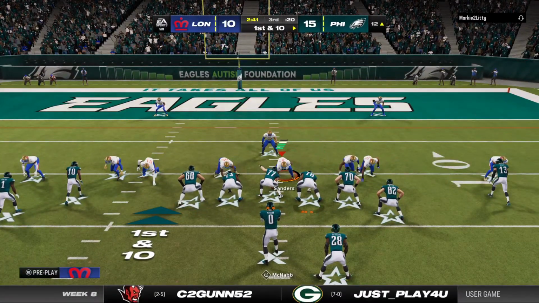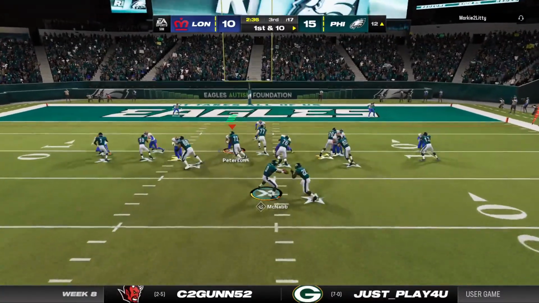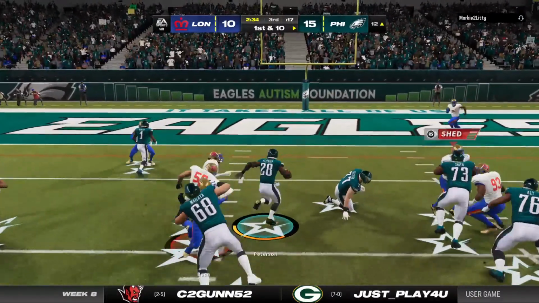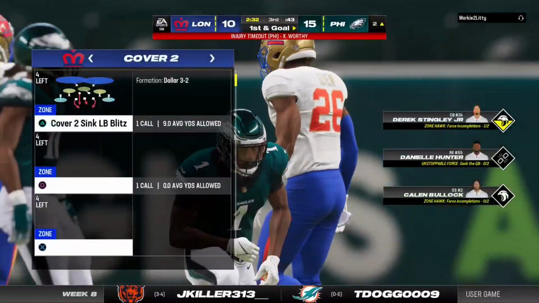Check 59. Mike is 59. Mike the 59. Watch QB drop. Hands it off out of the gun. And he'll be taken down at the 2-yard line.